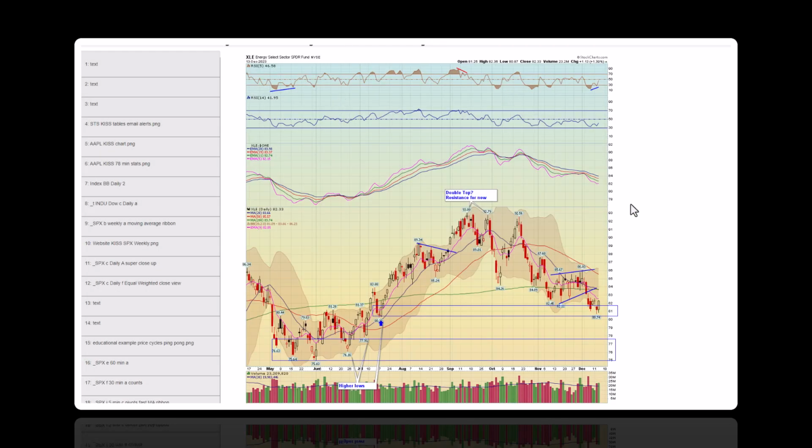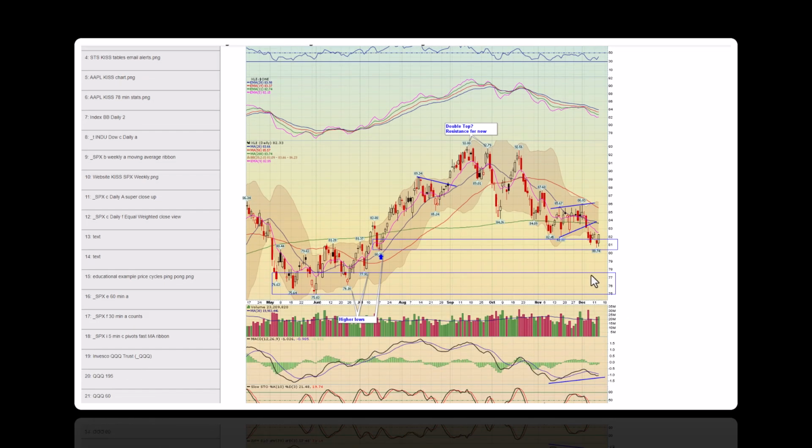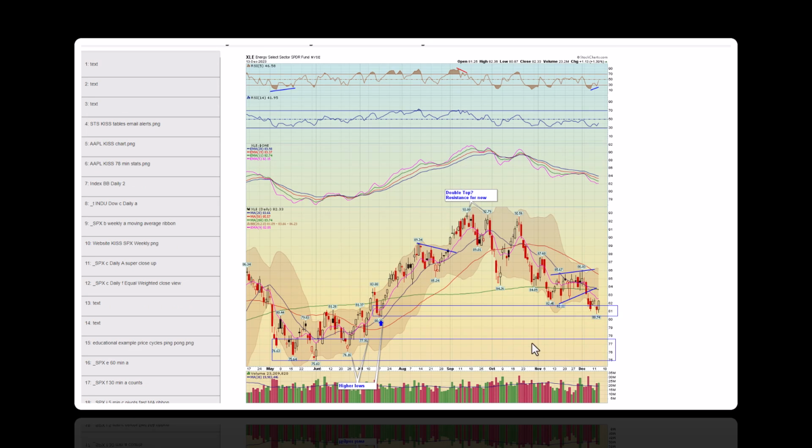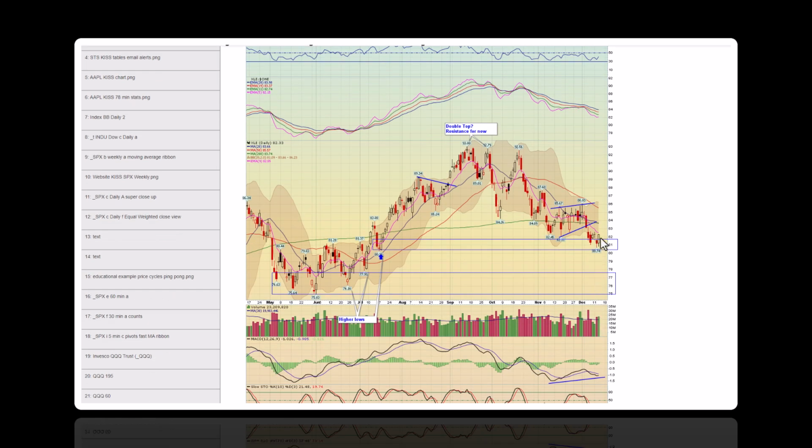Chart 43, XLE Energy even managed to bounce. There's a demand zone here. Now, could that be a low? We do have a MACD divergence here. If not, there's a bigger demand zone below here. Our systems are not long this yet, but we did have a nice reversal today. If you're long, you could probably just put a stop right below that 80.74 area.